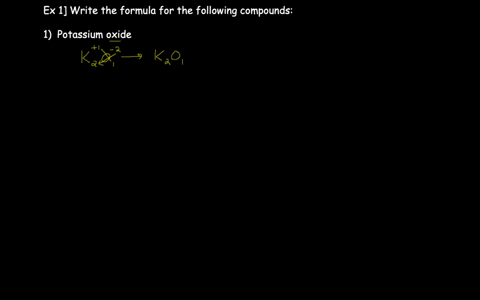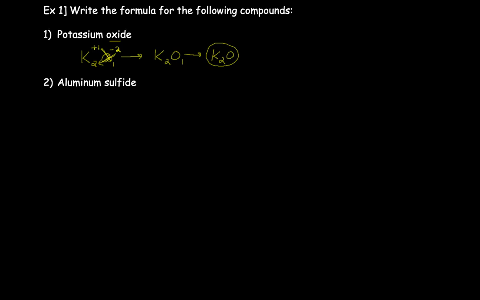K2O1. Now, we never write ones. So from here on in, I don't want you writing ones down here. In fact, the 1 is up here. Just don't crisscross it. All right? And I'm going to rewrite this without the 1, and the answer will be K2O. So that becomes the answer. Notice I took the charges, I brought them down, and then there's no more charges at the top. You got to get rid of the numbers at the top. Don't bring them straight down. You got to crisscross them. So see the cross here? There's a cross right in the middle. That's what I want you to see.